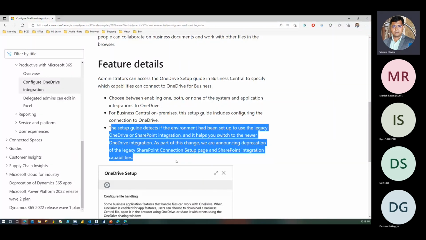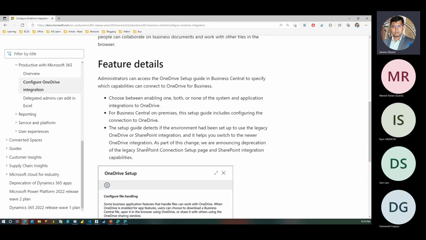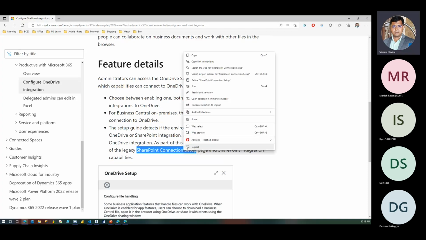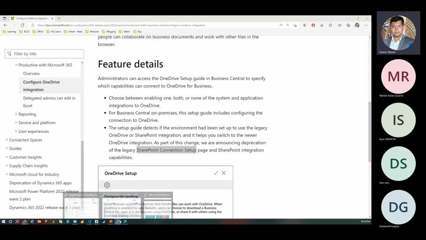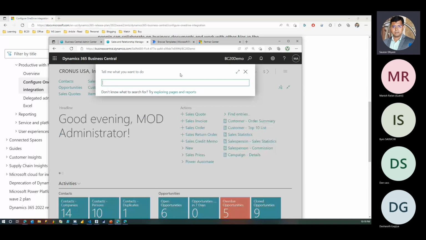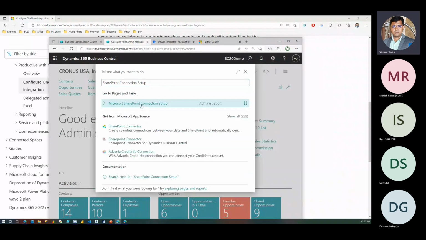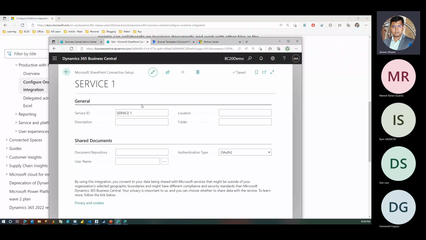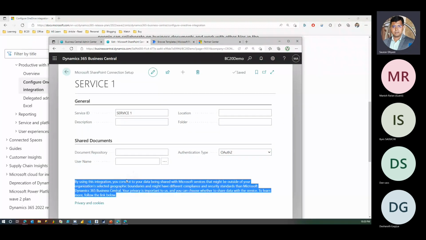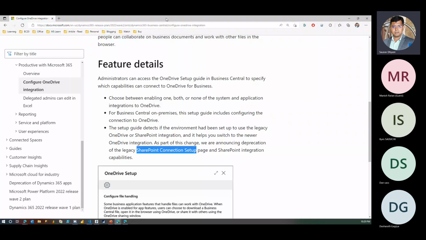What's going away with this is a legacy feature of SharePoint connection, which I haven't used, but you can search for it in Business Central at this moment. I never used it because I was never able to set this up. But this is a standard Microsoft SharePoint connection setup, and it will go away as this one comes up, though not exactly at the same time.